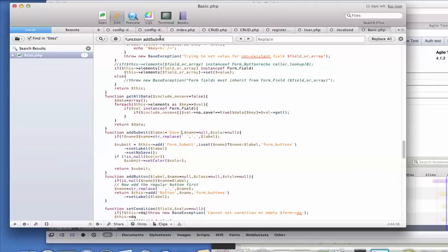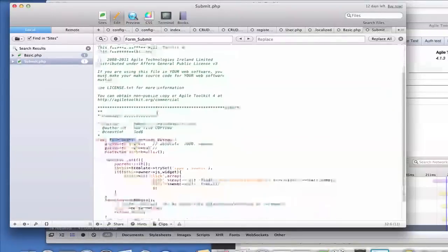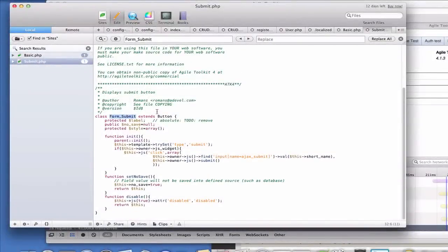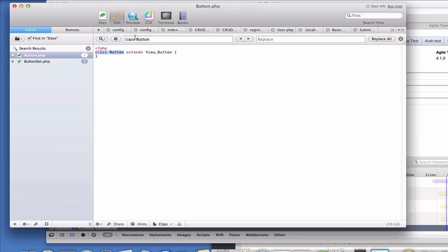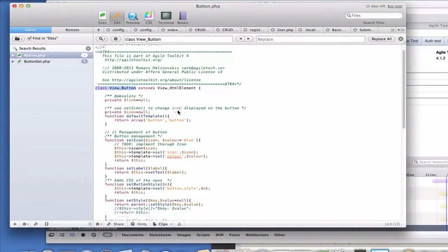Let's see what form submit is. Form submit extends button. It does change type, form submit, for example. And let's see what button is. Class button. Okay, it extends view button. That's our view button.